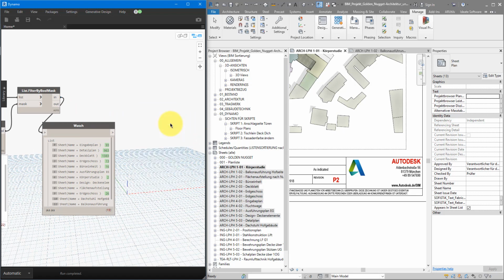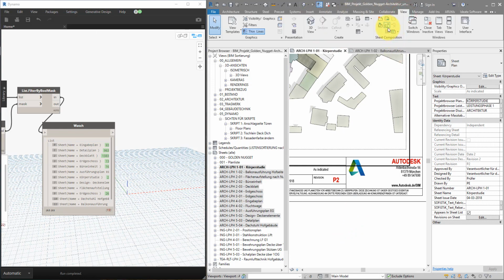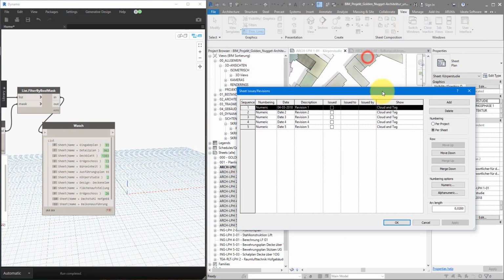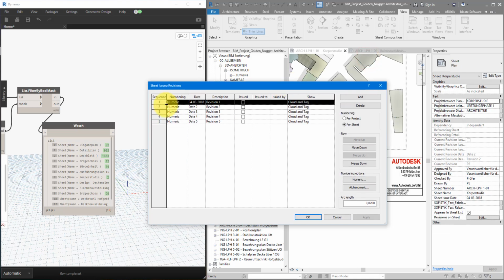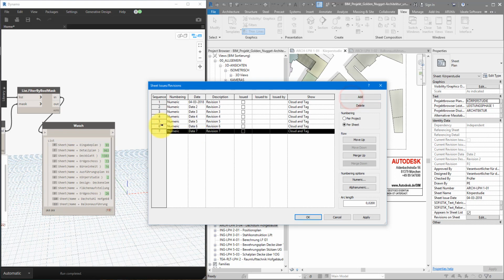Next step, before moving further with the script now, we need to make sure in Revit we have the setup needed for the whole thing here to work. Firstly, let's go to View and open Revisions. You can see in this project I have 5 revision sequences already defined. So from sequence 1 to 2 to 3 to 5. If you want to add new ones, that's easy, just add here. We have now 7 and 6. If you want to instead delete some of them, simply select them here and press delete.